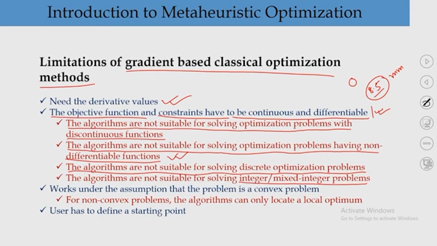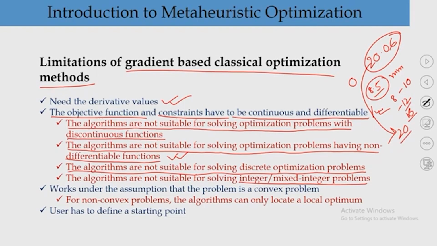Now, 8.5 is not available in the market, because either you will get 8 mm or you may get 10 mm or 12 mm, then 16 mm, then 20 mm, like that. So, 8.5 is not available. Similarly, suppose you are getting 20.06, that is also not available. So, then either you have to use 20 or 25 or 18 or 16. Therefore, these problems are integer type problems. So, either you can use 20 or 16 or 12, something like that.